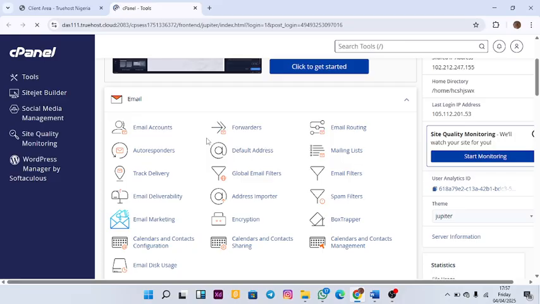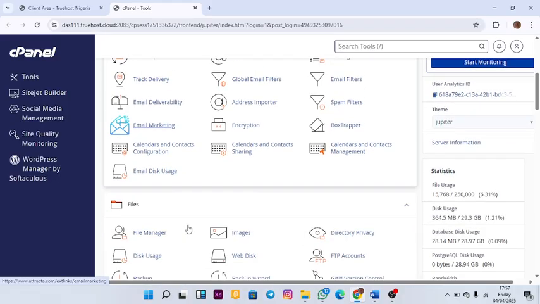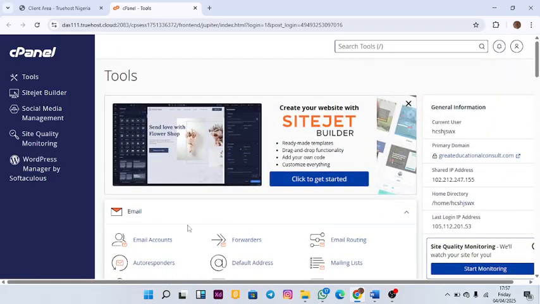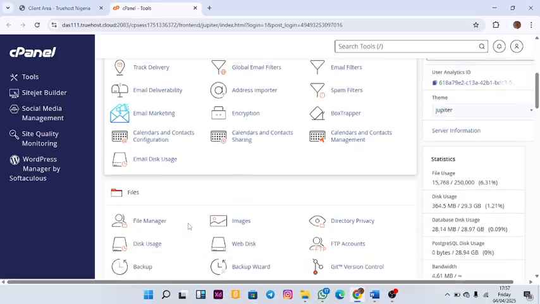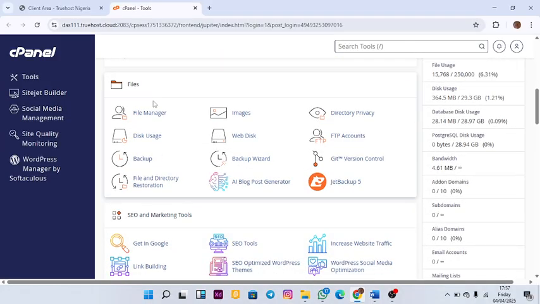Now to have a professional email, we all have emails, right? But then there is a professional email. Now to get a professional email, this is what we do. You just come here, you follow the prompts, create your email, and there's something we call forwarders. I'm just showing you all those. So once you are on your cPanel, I'm just trying to navigate cPanel for you. Now this is the next thing, file manager.